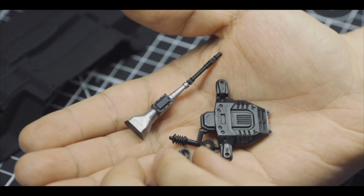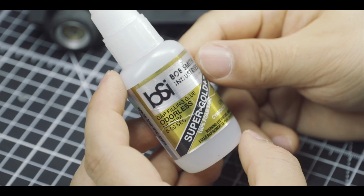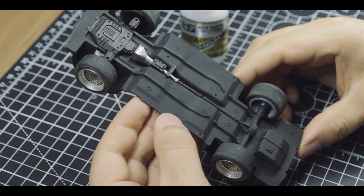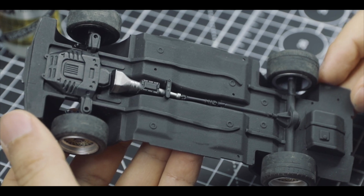Well, as you can see, the chassis has only a few parts, so the assembly is rather easy, and after a few drops of BSI super glue, it is complete. But it's looking a little flat at the moment, so I'm gonna give it a few different shades of rust tones to make it look more realistic.